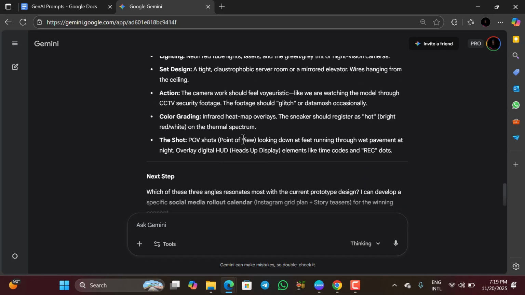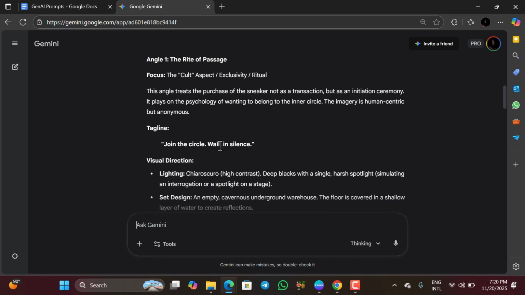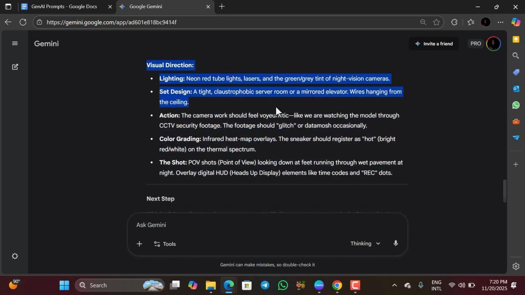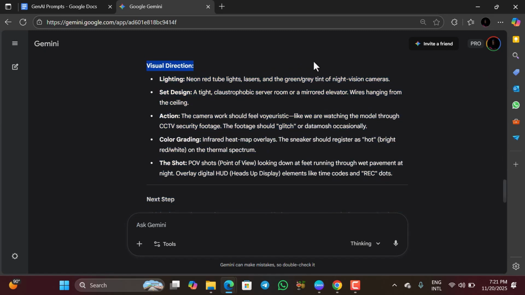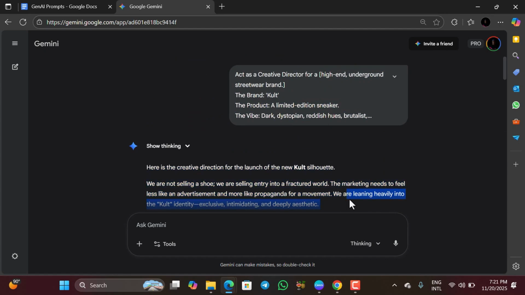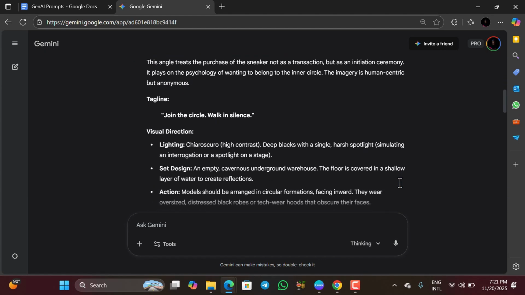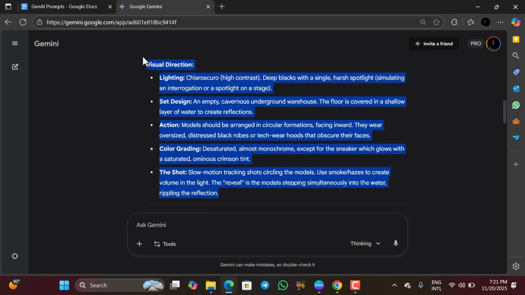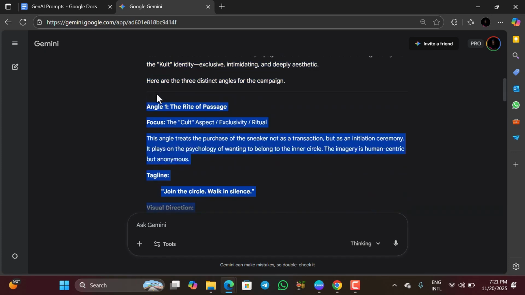All right. So for the purpose of this course, I'm going to be selecting the first angle, this first angle right here. So all I need to do is to just select it. I'm going to select everything in the first angle. How do I select just this? Okay, hold on. I'm just going to scroll down and then select the first angle here slowly. Good.